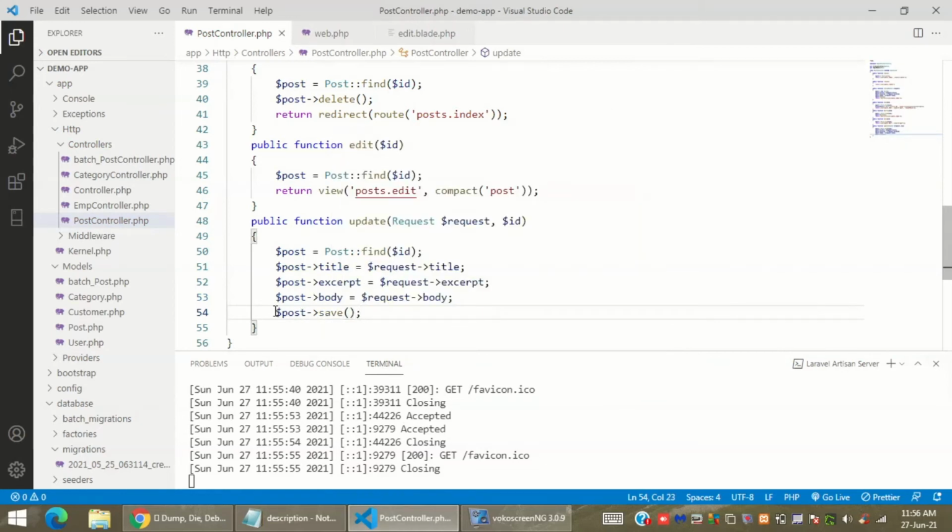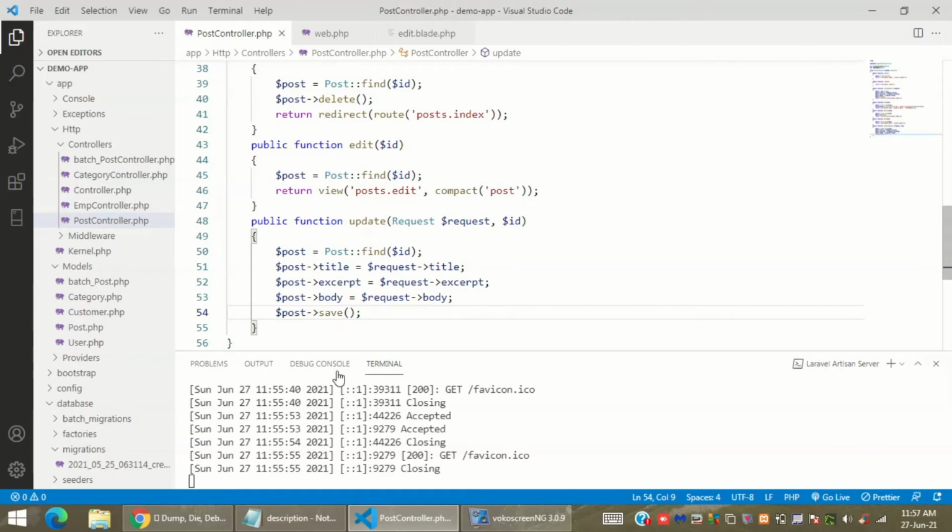If I save, it will directly get saved to our database, and if I do not save it, it will remain in the object variable $post, but will not be reflected in our database itself.